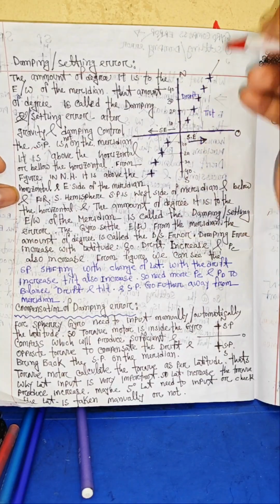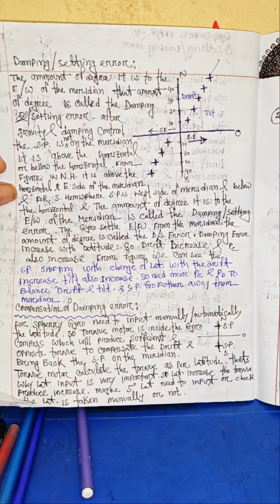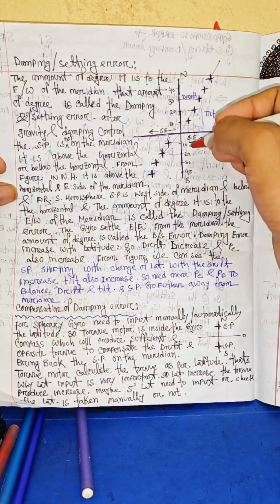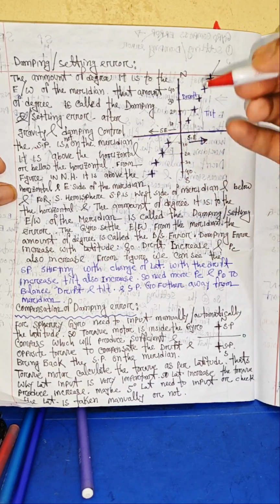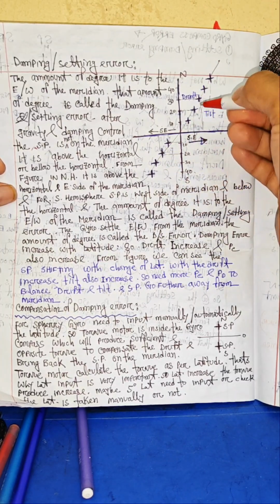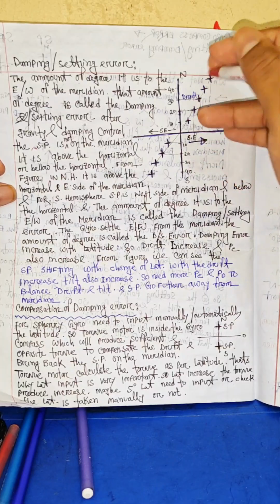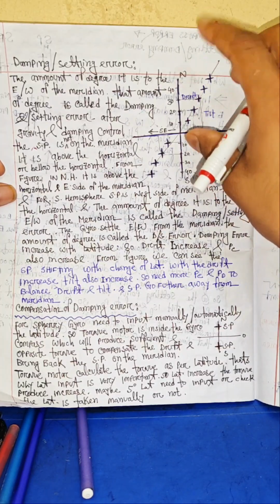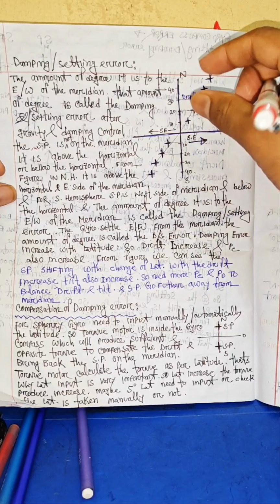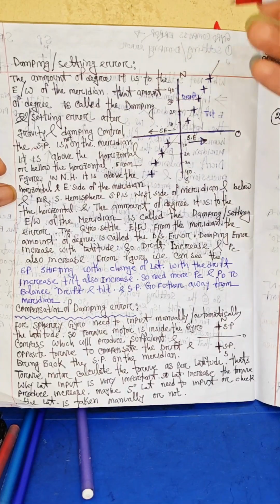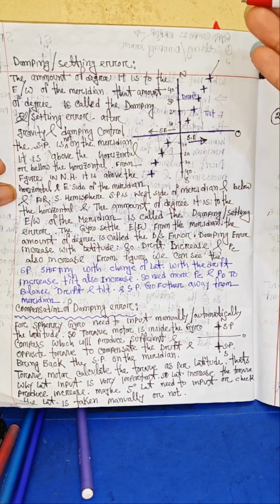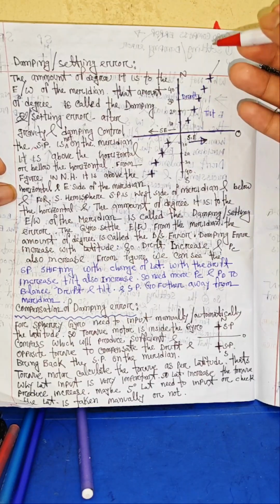This is also one question, why the settling point is not on the meridian, that I will discuss in a separate video, no problem. The main reason is the earth rotation, guys. And you know that beyond 75 degrees north or south latitude, the gyro is unreliable because the drift rate is too much, so it cannot be balanced by the PC. So you know that, that's why at higher latitudes the gyro compass is unreliable.